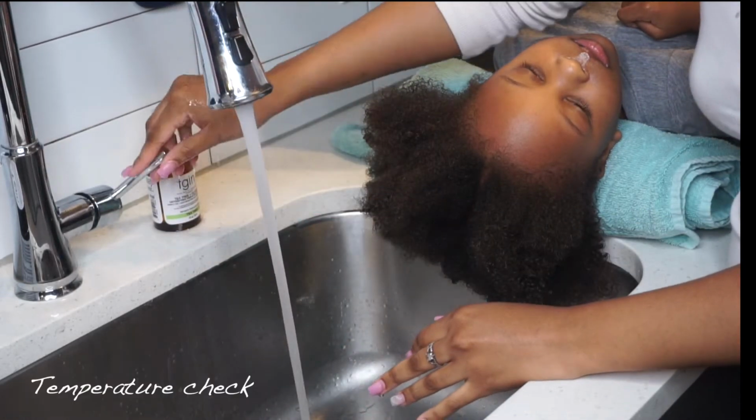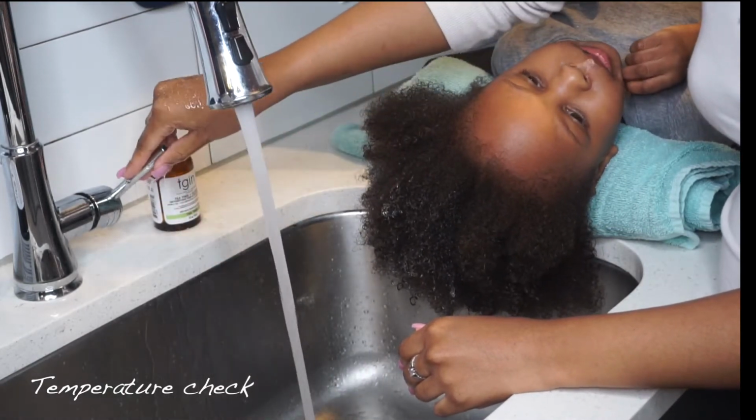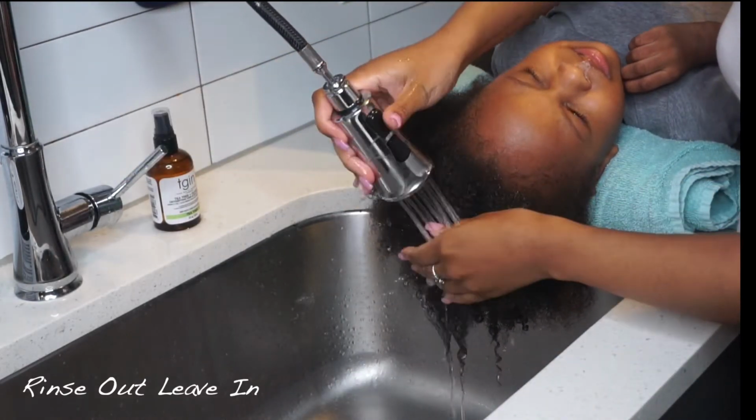We are back and ready to rinse out this good old leave-in conditioner. Remember to do a temperature check before you put the water onto the little human's head.